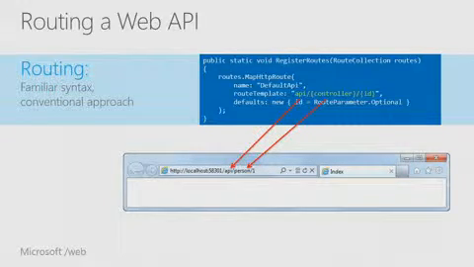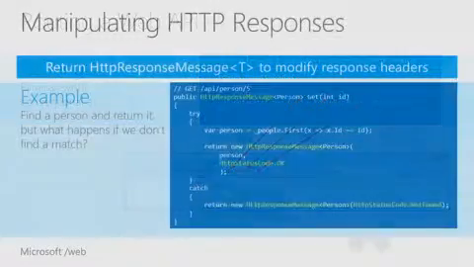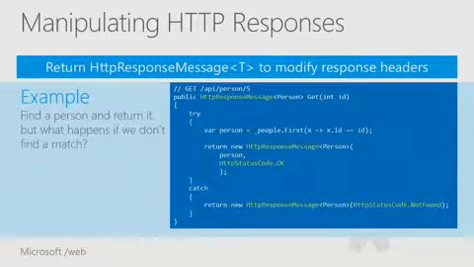So here, we're looking at the same kind of thing. We've got /API, where all our API controllers work, and /person is the controller name, and then ID is what gets passed into that controller method to work. Web API is really built to work well on HTTP, and it's built around the idea of not building new frameworks, but building right on top of some things that work really well for a lot of people.